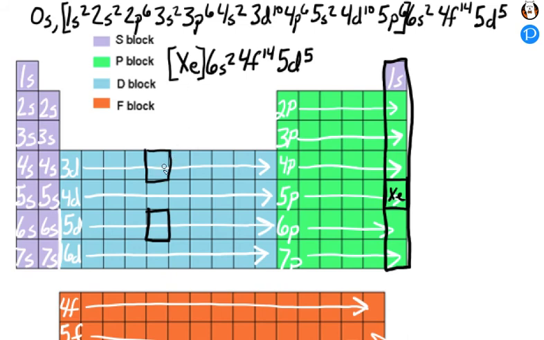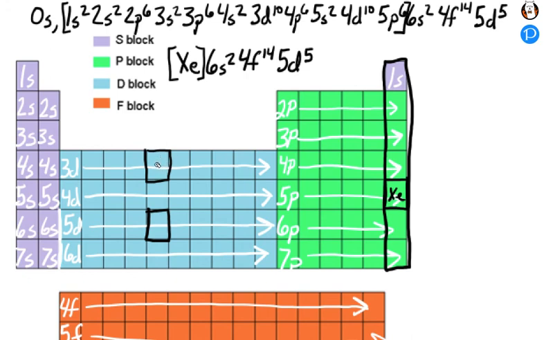So for iron, if we were to do another example, here's iron. The next nearest, actually, you know what? I want you to take a second, pause the video, and write a noble gas configuration for iron. Pause the video, see if you can figure out what that would be.